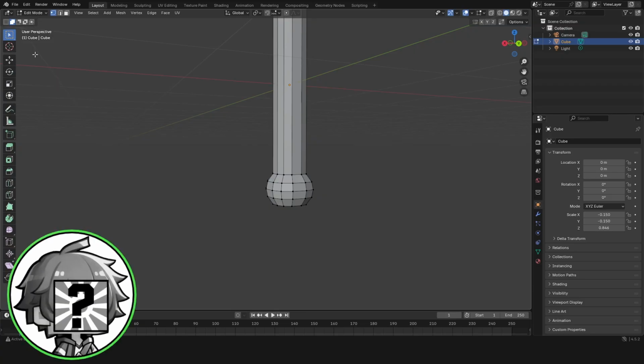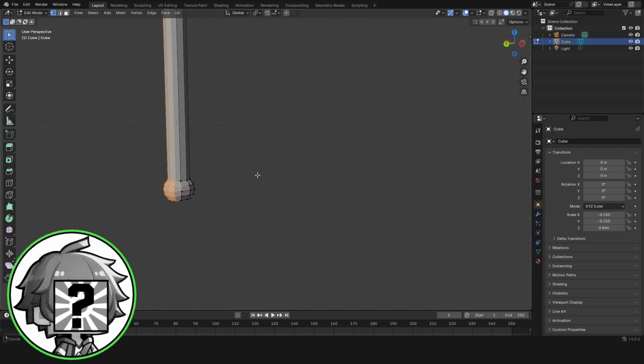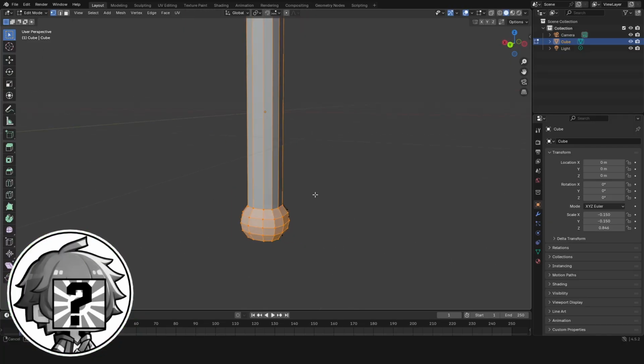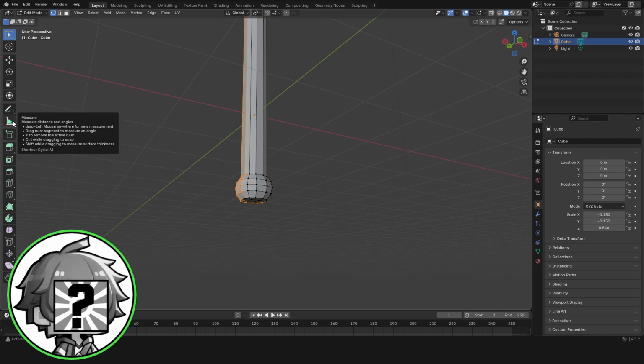But if we go and select box, I'm sure it's a pretty obvious solution as well. So if I select all that, yeah, the faces behind don't get selected. I just want to select the faces, let me please.